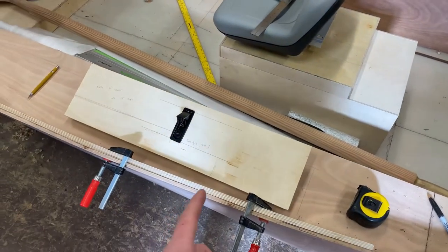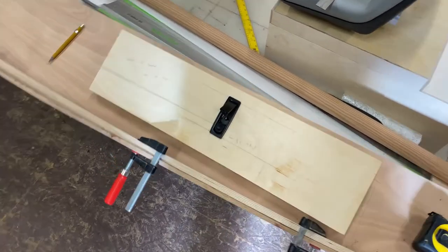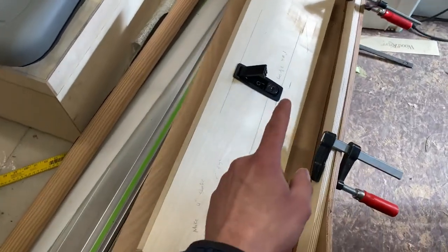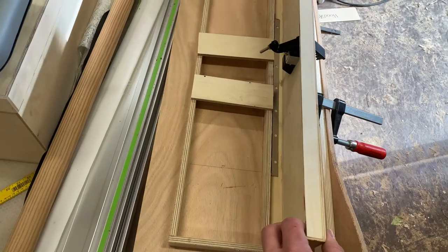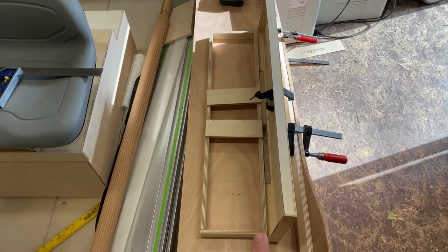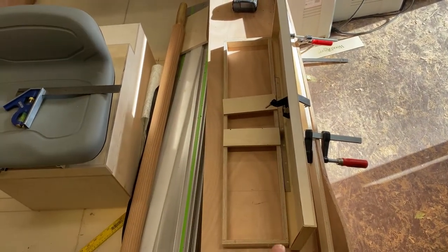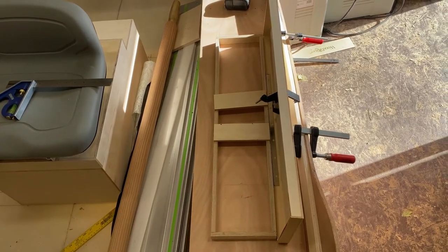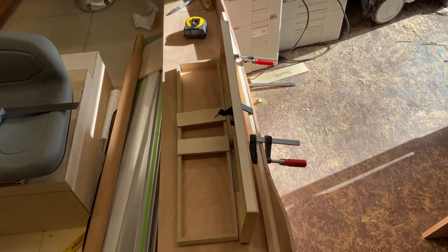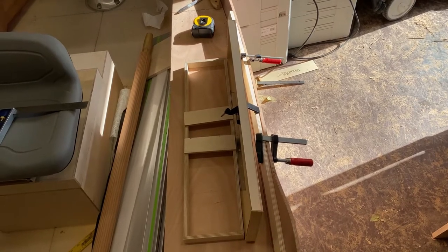What we're going to work on is the side storage lids. I made a mock-up right here of what the lid will look like — you can see from the top, and there will be one on the other side over there. I've got the latch right there, and within it I have a hinge as well. Those blocks in there are just spacers. The whole interior area will be open, and then we'll have to build a rim around it out of the Okume plywood. We're going to do something different that I've never done before: we're going to make a fiberglass lid and use gel coat and polyester resin, and have to make a mold for it.